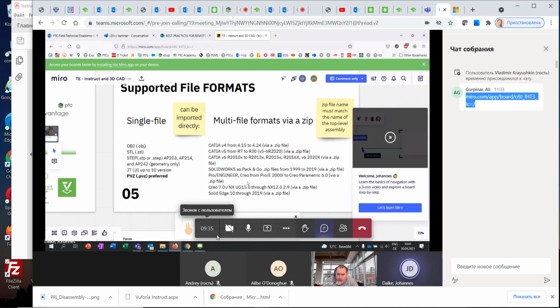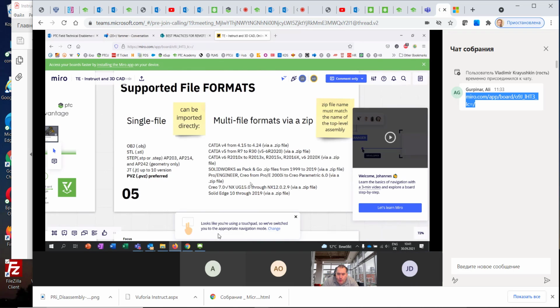I think for Onshape you will need to download it. So instead of saying, okay, Onshape is special, it's our file, they haven't done that. They've used the PVZ.